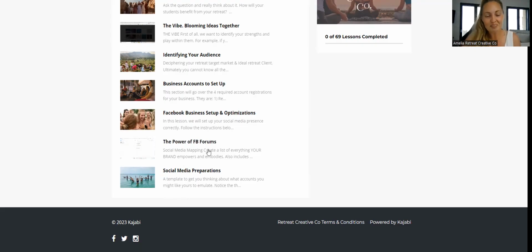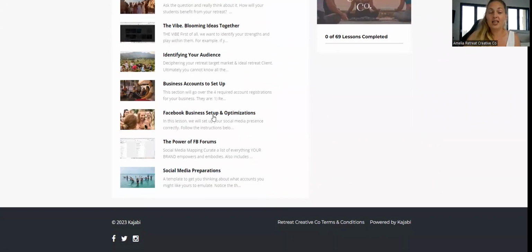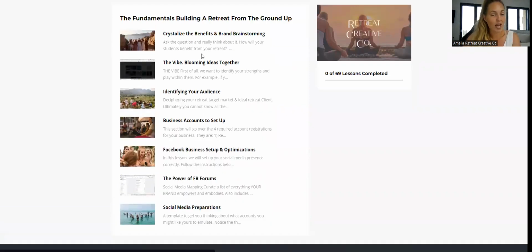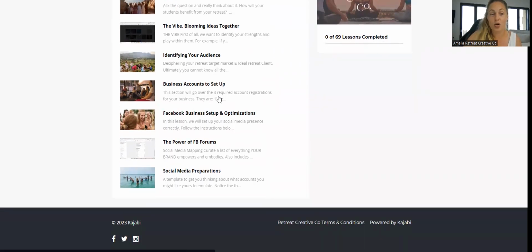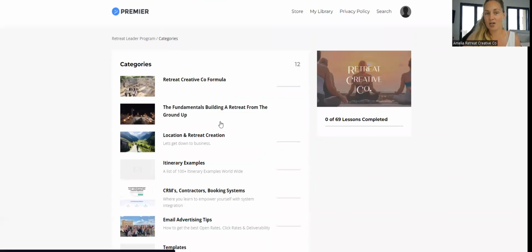So super easy. And then social media preparation. So how to schedule posts, what to post, what type of content to use. So we try to make this as easy as possible for you. So once you've finished this section, you'll be either catching up with me to run over your client's profile, or you'll just be moving forward in the course knowing who we are advertising to and what the benefits of this retreat are going to be. Super important to know so we know how to sell and how to pitch to your market.